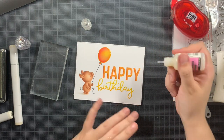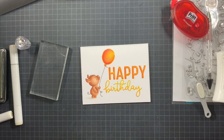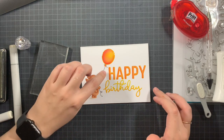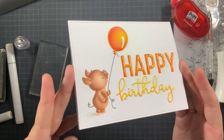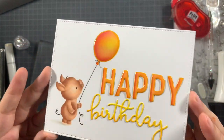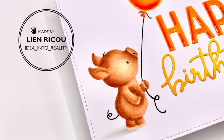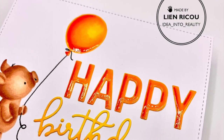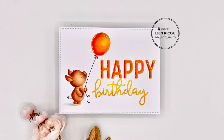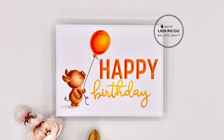This is my first card using Hello Bluebird and I hope many more will follow in the near future — I will definitely be crafting with these sets because they are amazing. I want to thank you all for stopping by and taking your time to watch this video. I hope you like the end result — you can always give this video a thumbs up if you did, I would truly appreciate that. Thank you so much, I hope you have an amazing day, and I will be back soon with some new crafty inspiration. Bye!